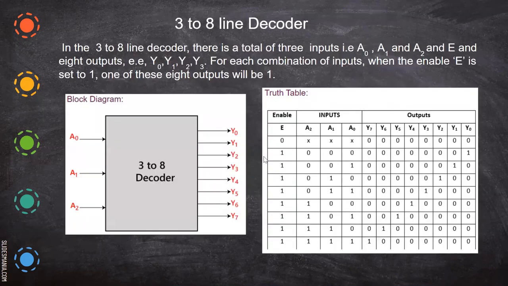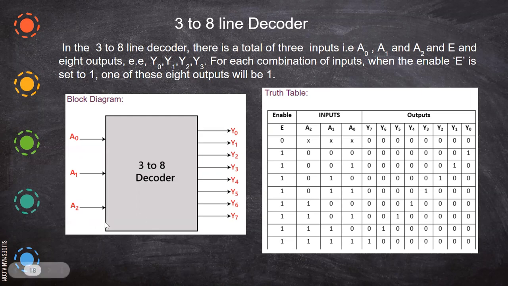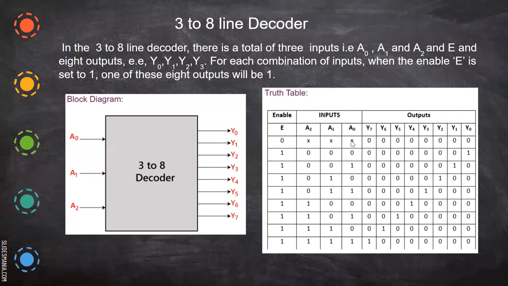Now, the next one is three to eight line decoder. Same logic. Here, three inputs and eight outputs. So here, if it is E, here E is not given, but anyway, you can add enable. So if it is 0, whatever may be the input, no change. It will be 0. All the outputs will be in 0. Here, again, the same logic. You can connect this to different lights in our house and then additionally fan, fridge, etc. Everything can be connected. So I want to on only a particular electronic device. Then I have to give properly the respective combination. Then only that particular electronic device can be on.